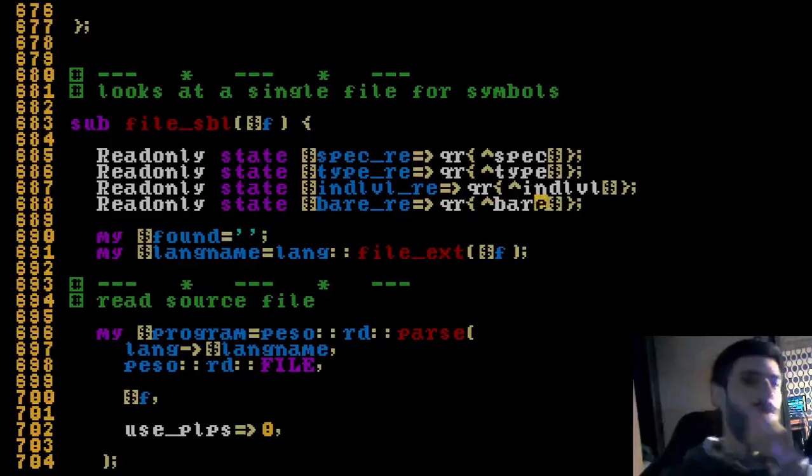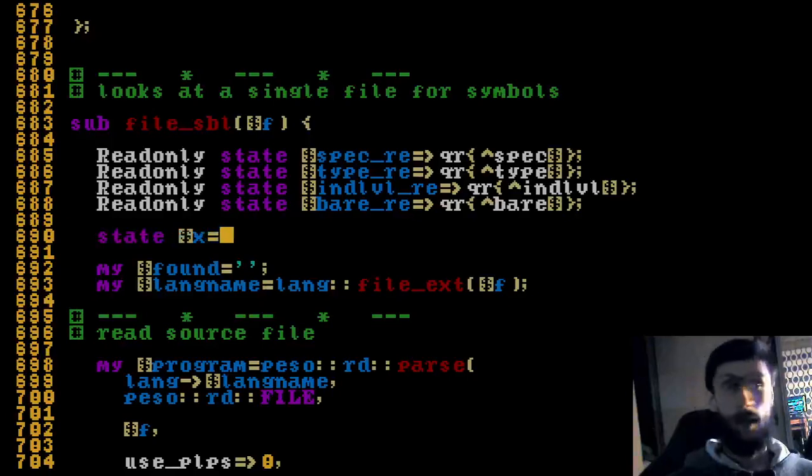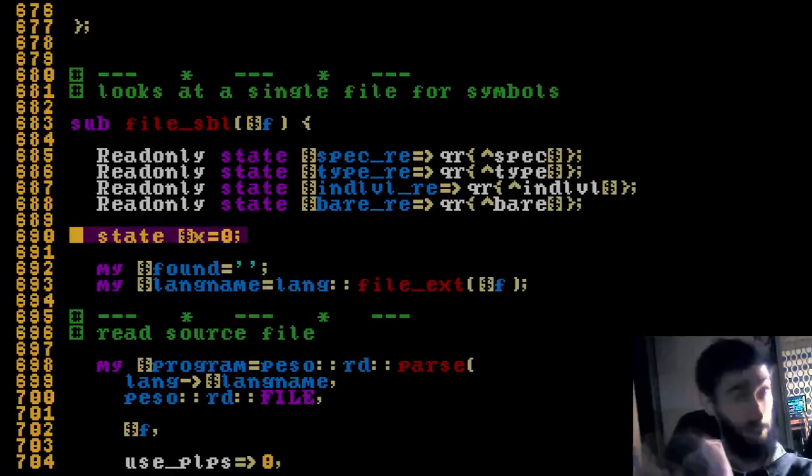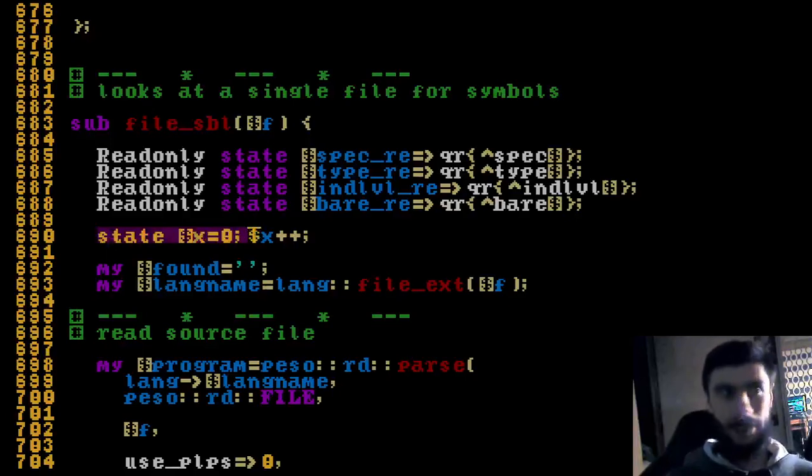So why use state? Because state is only executed once, at least as far as I'm concerned. If you say, for instance, state x equals 0, this will only be set, I think, at compile time, when it will be first set. Then whenever I say x plus plus, this x plus plus will be executed every time you enter the subroutine, but the declaration or definition will not be executed more than once.